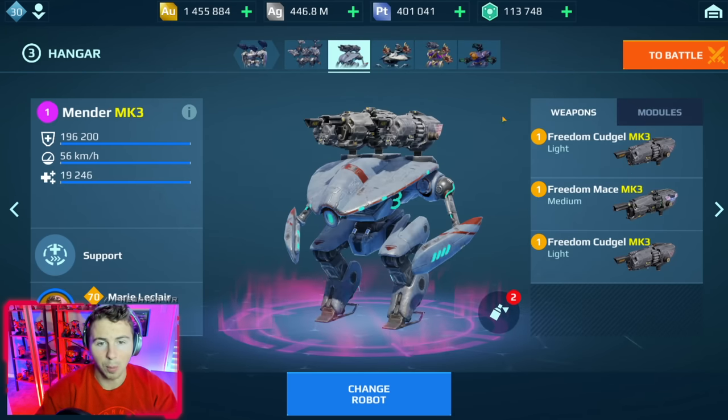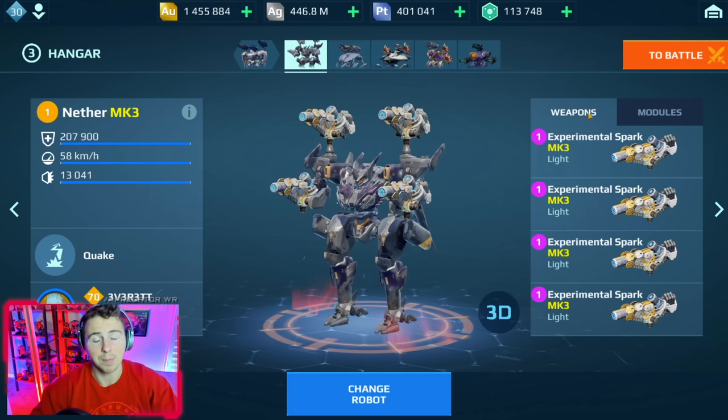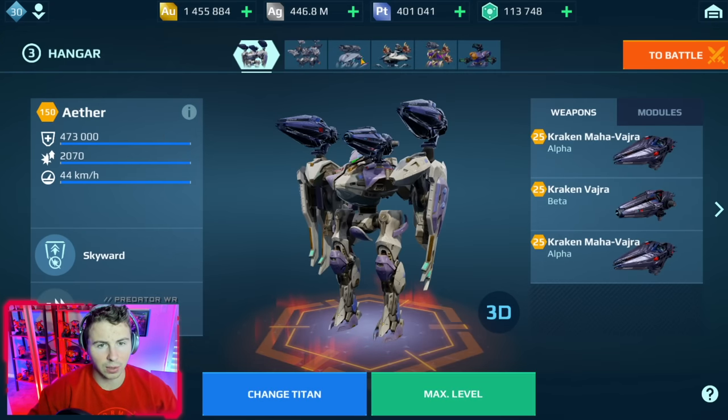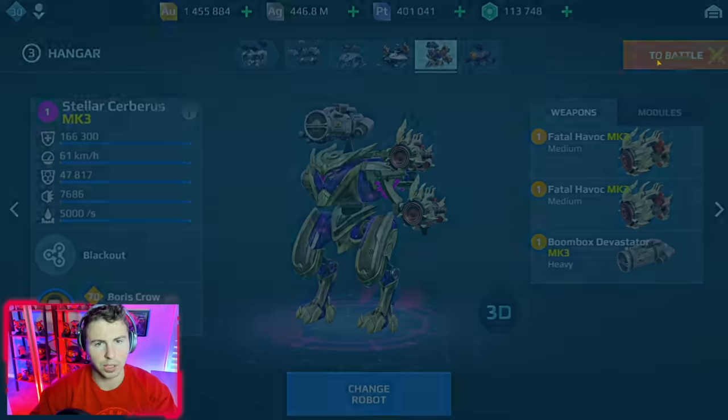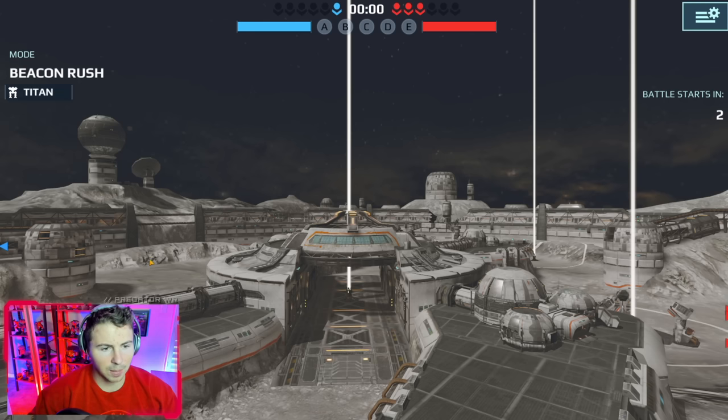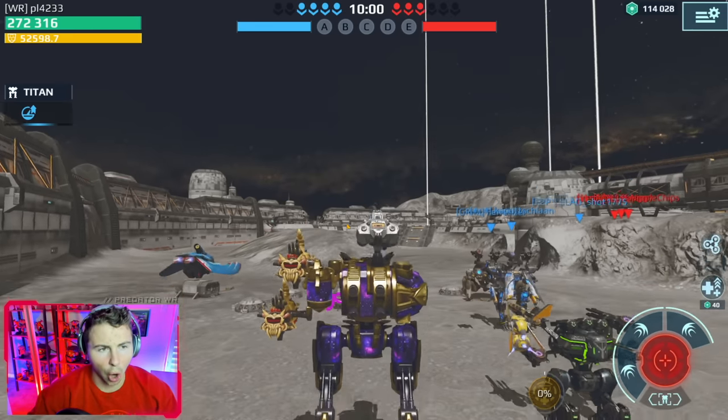It's received so many buffs, and this is a triple freaking buff. If this doesn't do it, I don't know what will. And we also have the Stellar, remember, I said Stellar Special Edition Cerberus and Special Edition weapons. Okay, moon map, let's do this. Let's go beak drone.